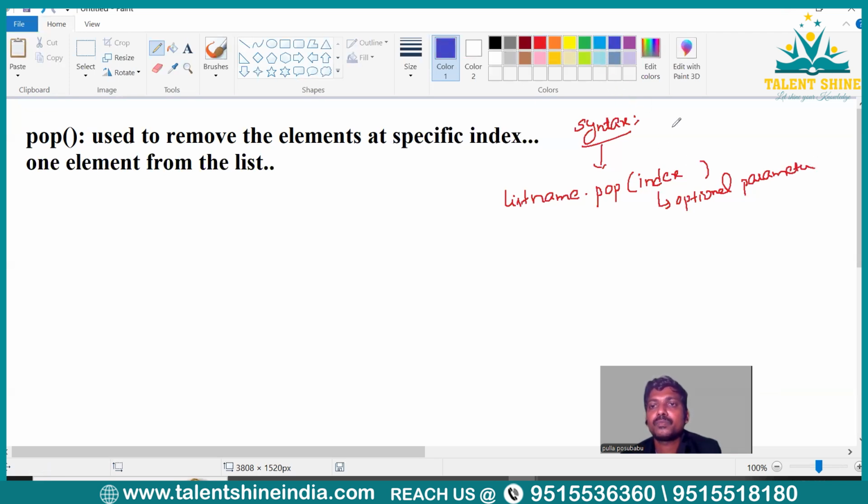If you are not providing any index number here, it will take a default value of -1.